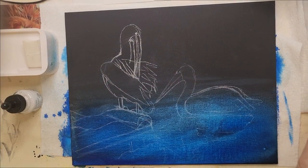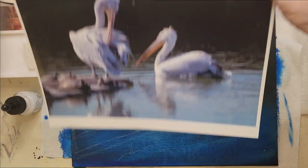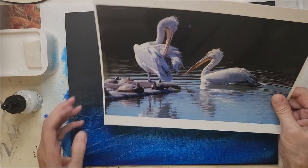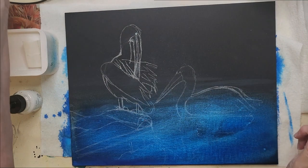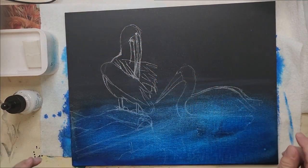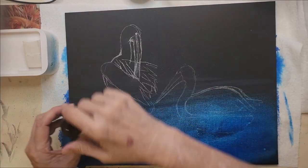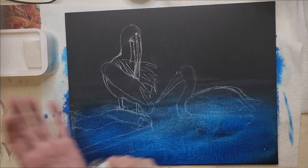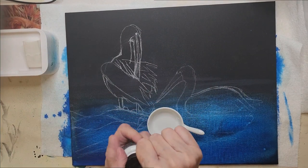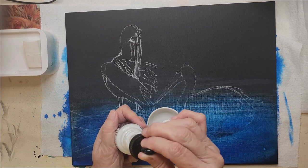Everything is dried, and I have drawn in my pelicans. This is what they look like in the photograph. It's a download from Wildlife Reference Photos. I'm not sure if I'm going to put the turtles in or not, but what I'm going to work on first is the reflections. I'm going to work with the ink.